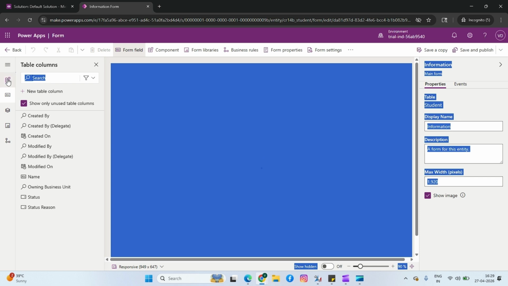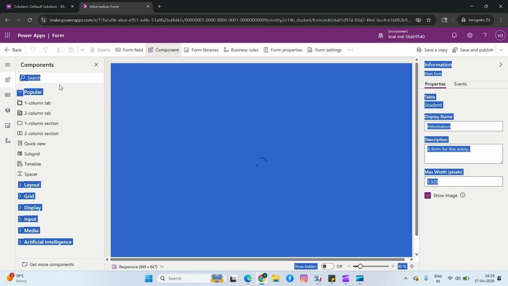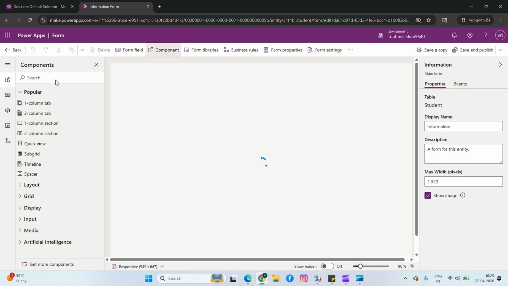The first component is the tab, which is basically a high level section, like journal, details and so on. Then a section is used to group related fields, and a field is the actual data input. This hierarchy helps us design a clean and structured UI.